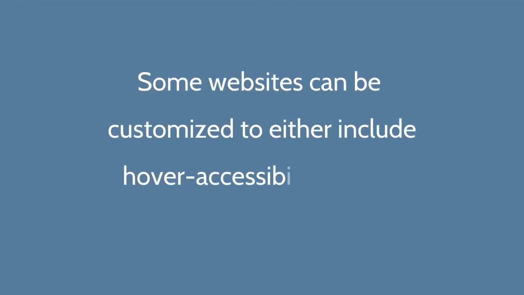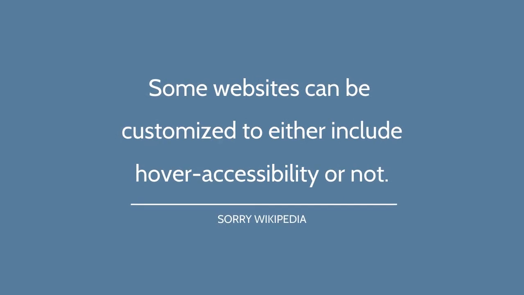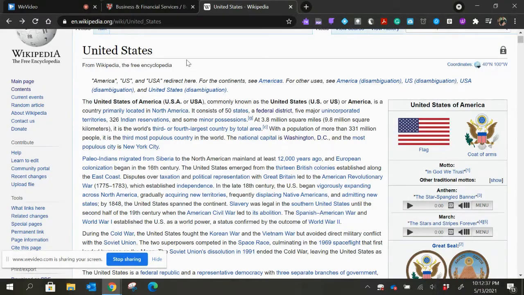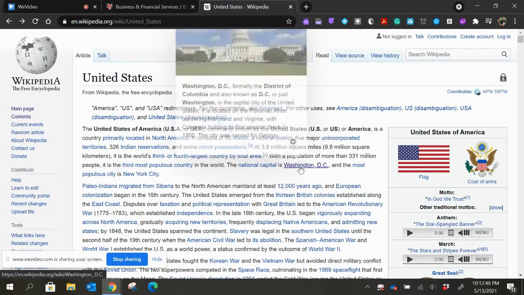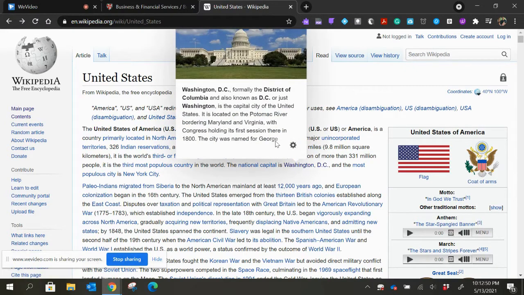Some websites can be customized to either include hover accessibility or not. Sorry, Wikipedia. So not to discredit Wikipedia by any means, I want to mention this one tidbit of information. Their hover accessible content can be customized.